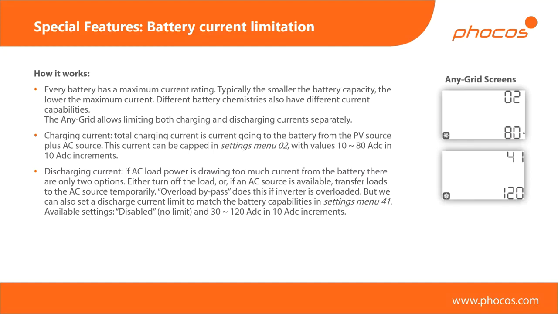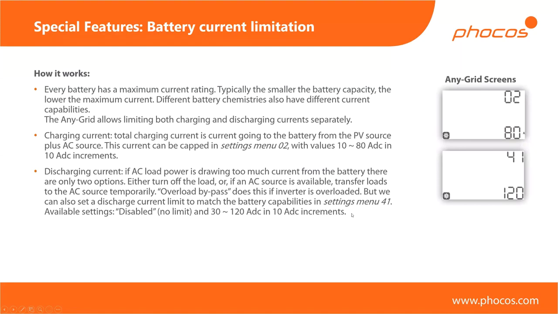Too much charging current can cause, well, several things, but two main things would be overheating the battery, which is the obvious one for lead acid batteries. Or if you're using lithium batteries, then typically, if you have a battery management system inside, the BMS will simply notice that there's too much current going into the battery and will simply shut down. So basically your battery will just turn off if it's well protected, or it could even be damaged if it's not well protected. So this is an important setting if you're using small batteries. You can limit the charging current that's going into the battery.